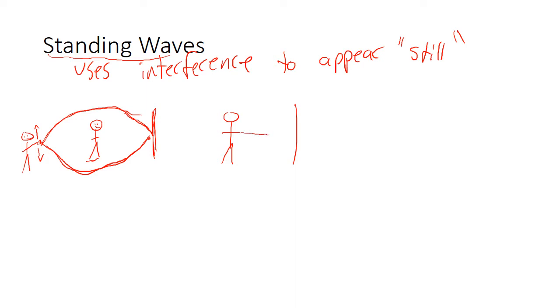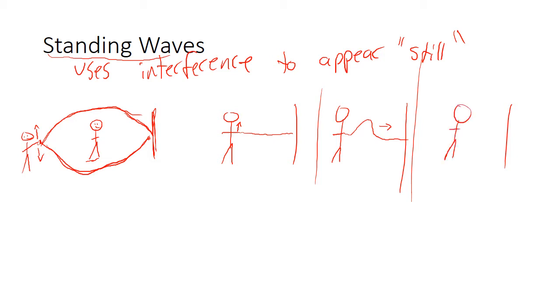Alright, so we're going to give you a starting position here. Let's say you started with the rope nice and flat. You know, you'd have some slack in there, but whatever. And then you'd pull it up. So when you pulled it up, what's going to happen, this is the next frame of the video, is the wave is going to be traveling this way, right? Towards the wall. Now, what's going to happen after that is the wave is going to run into the wall, right? And bounce off of the wall.